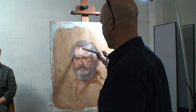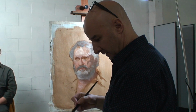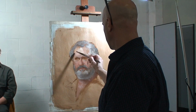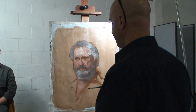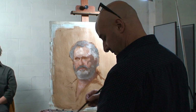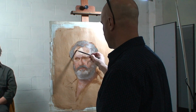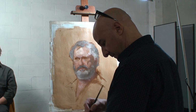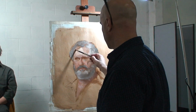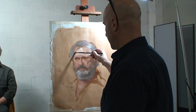I can start to work a little bit into that highlight. Get the shadow of his hair on his forehead. Too dull. I have to take into account the paint underneath, right? It's still wet.